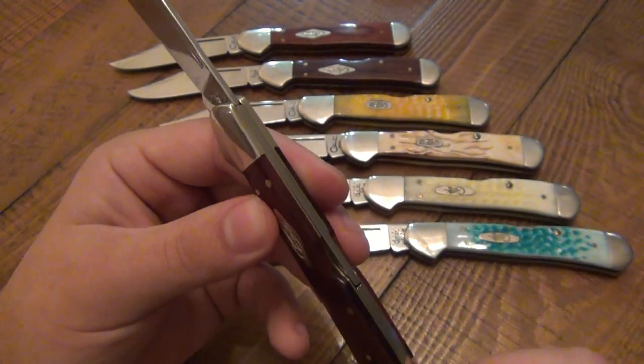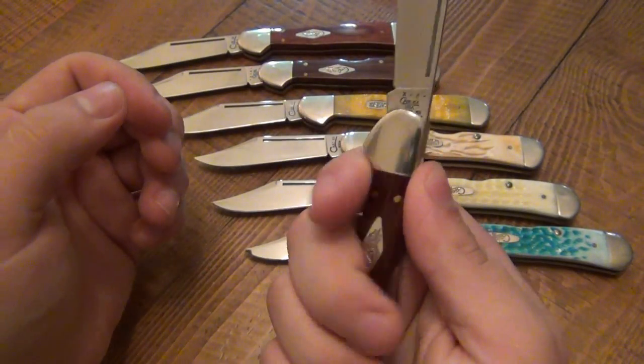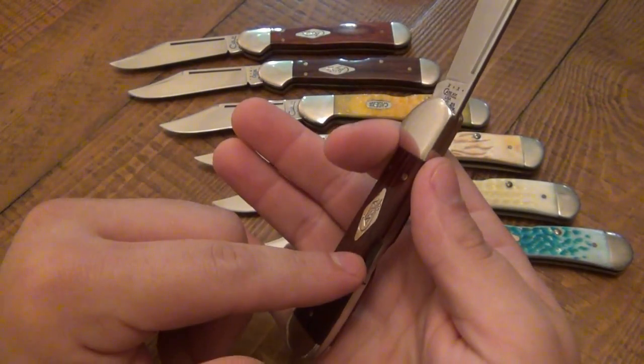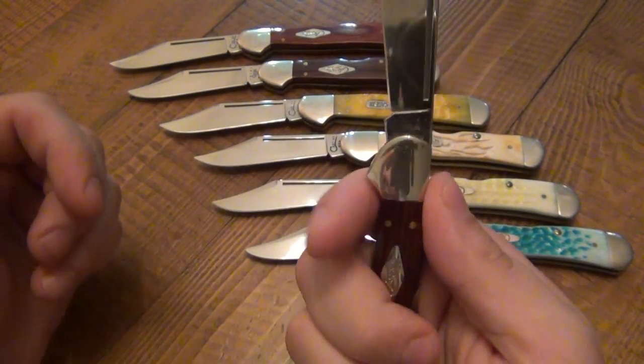Like I said, as a Copperhead style bolster, they did that not necessarily on purpose, but they needed a larger style bolster to accommodate the lock where they wanted it. But overall, it also adds a little bit of a guard. So you're using this knife a little bit harder because you do have the confidence of a lock. You don't have to worry about your hand running up as much because you do have a guard there.